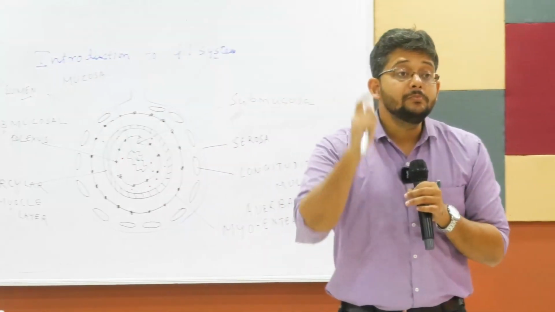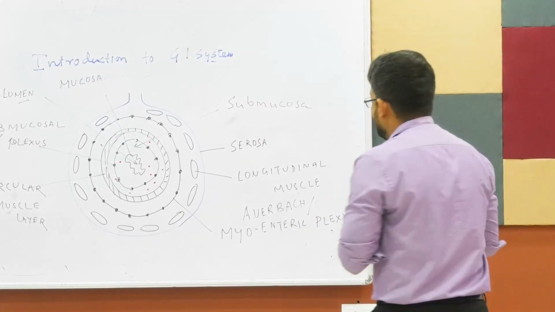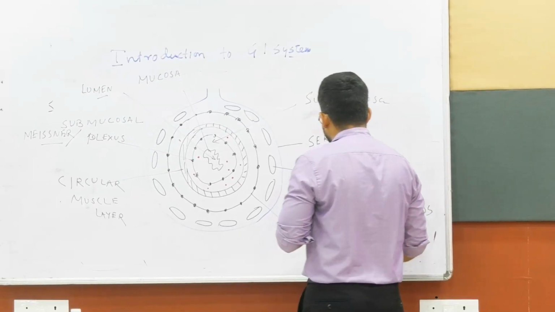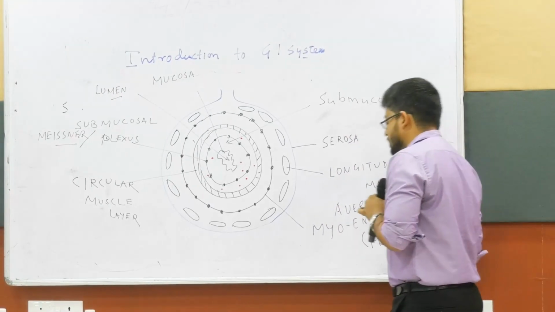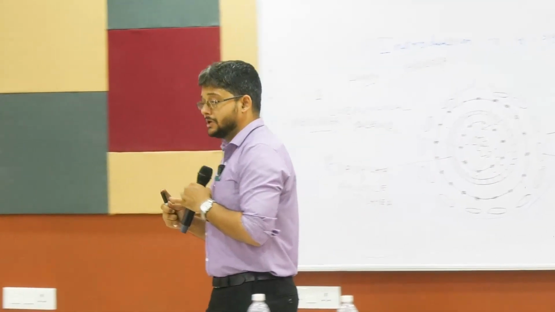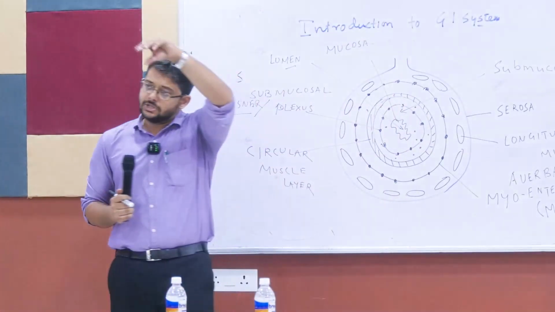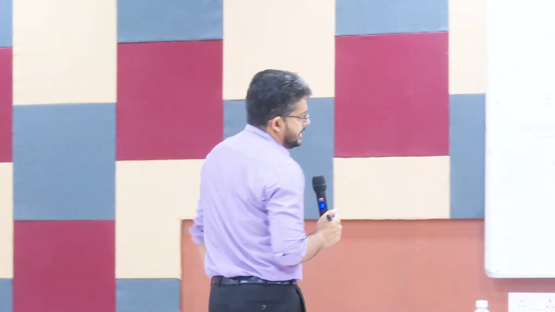So these are for the motor function of the GIT. Myoenteric is for the motor function of the GIT, muscle-related function. All the muscular movement, be it longitudinal muscle or circular muscle, whether constricted, dilated, or relaxed, is due to the function of the myoenteric plexus. After the myoenteric plexus we have the circular muscle, and when it contracts, locally there is grinding and mixing. So this is for local movement, local dislodgement of food in that particular area.